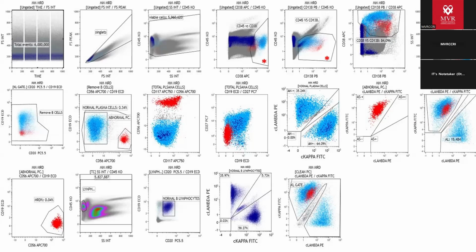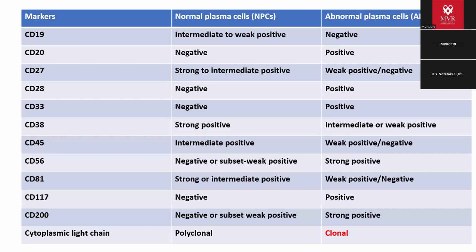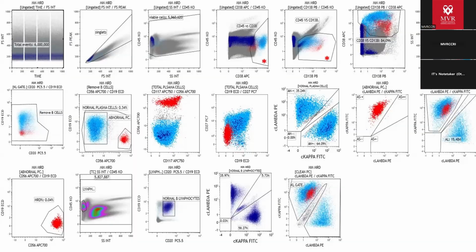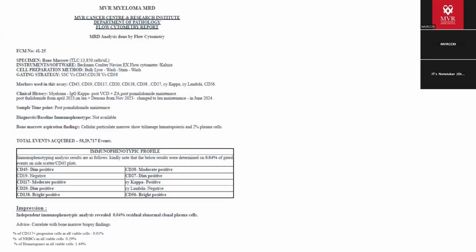Okay, so with CD38, 138, and 45, I isolate all my plasma cells here, and then among this population of plasma cells, I try to identify whether there are any reactive or clonal plasma cells. Okay, so I go to 56 in this case, but it's not always. Whenever a panel has multiple markers, that means that a single marker is not good enough to identify anything abnormal. Okay, so in this case, it was a straightforward case where we see a population. In this gate, I've included only plasma cells.